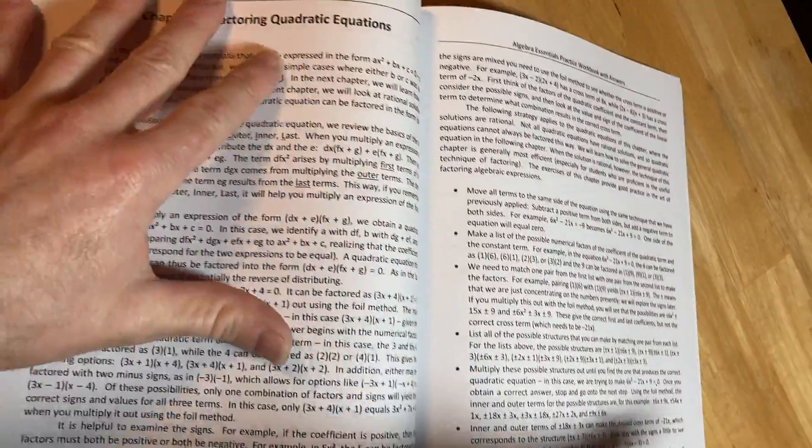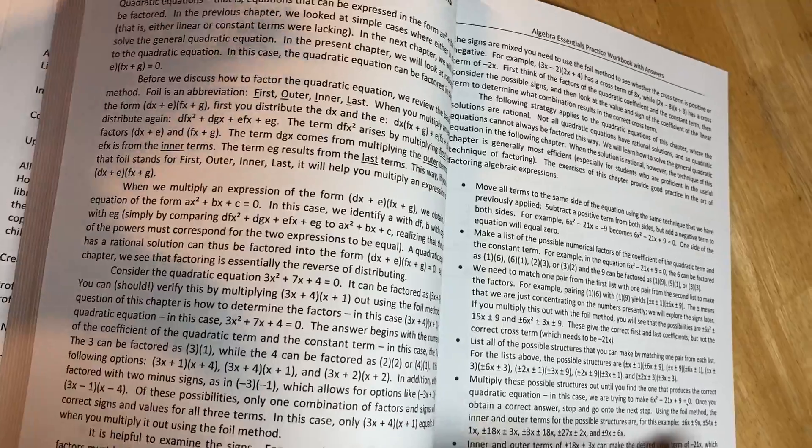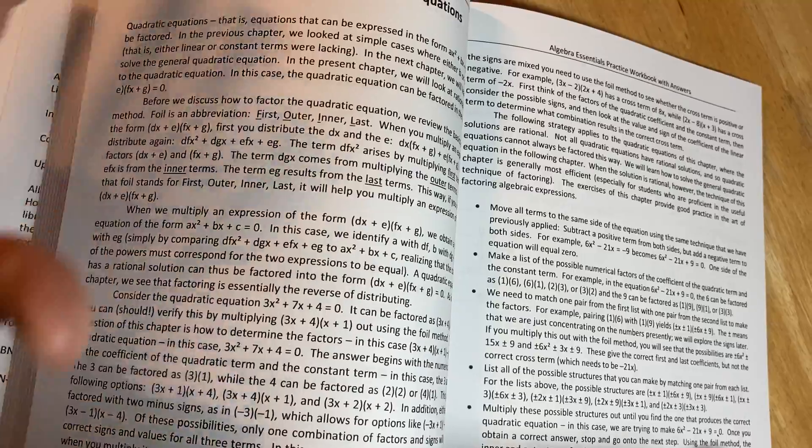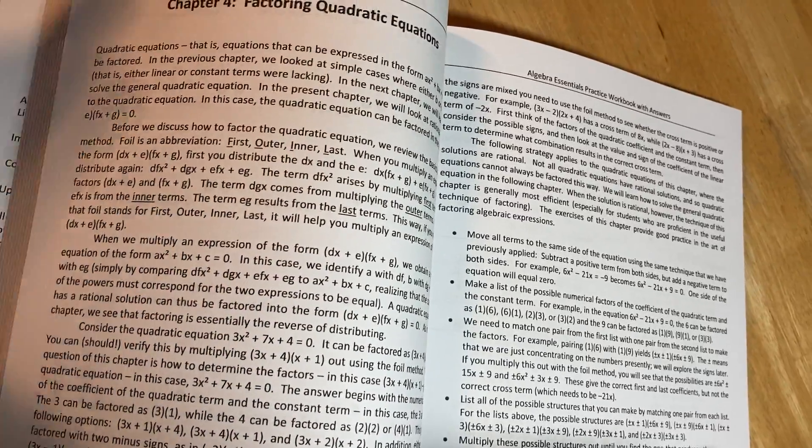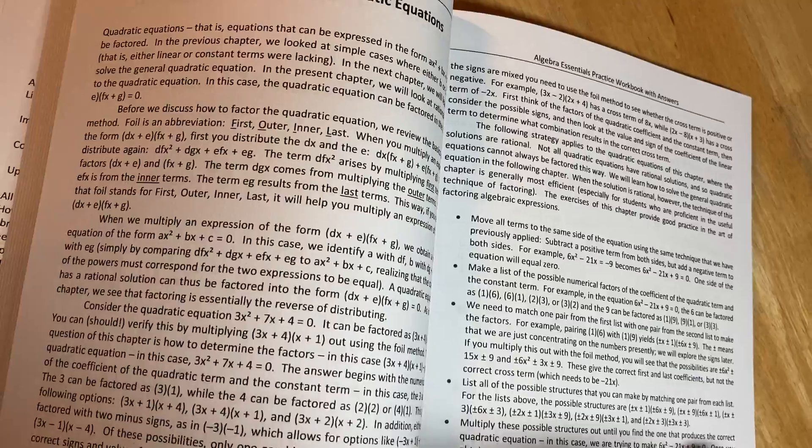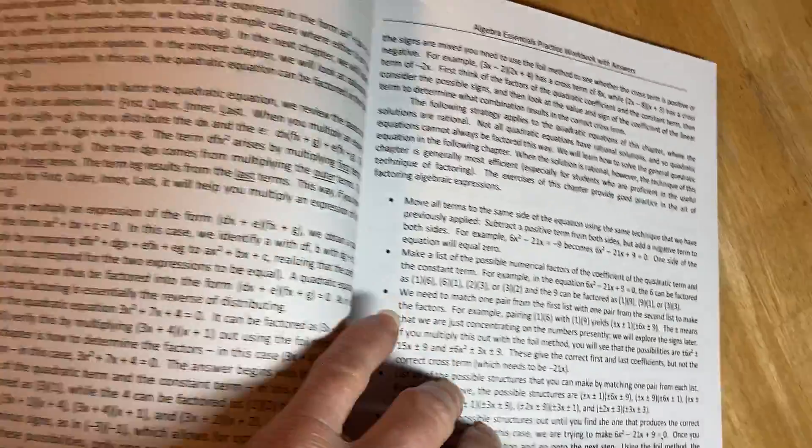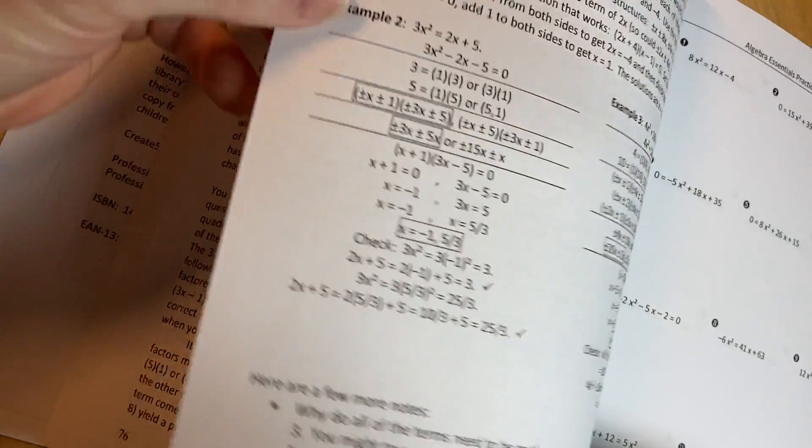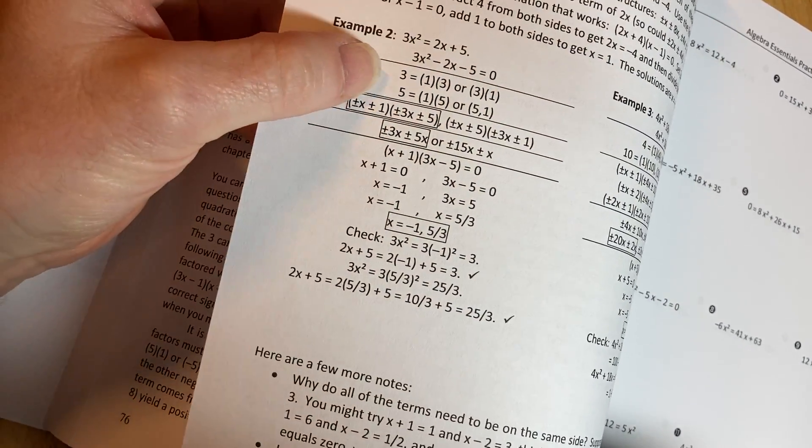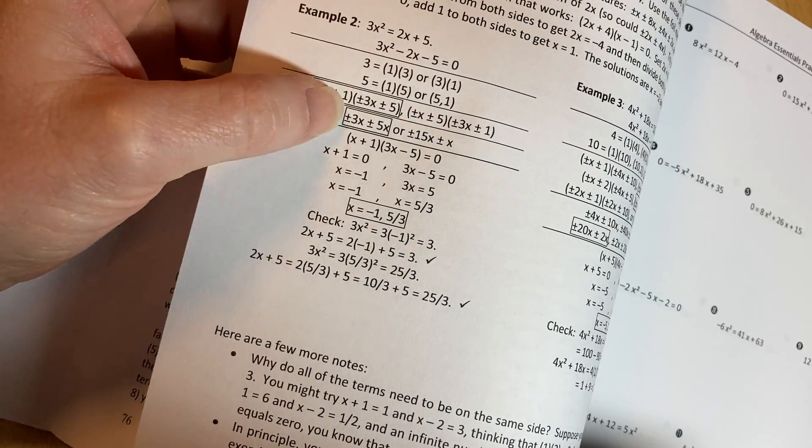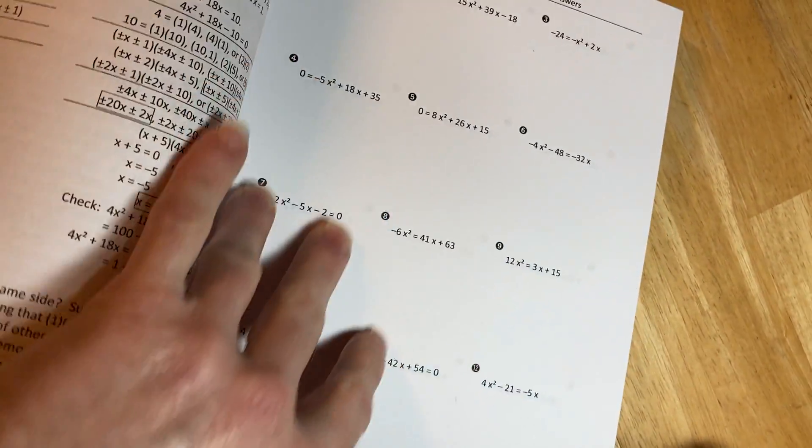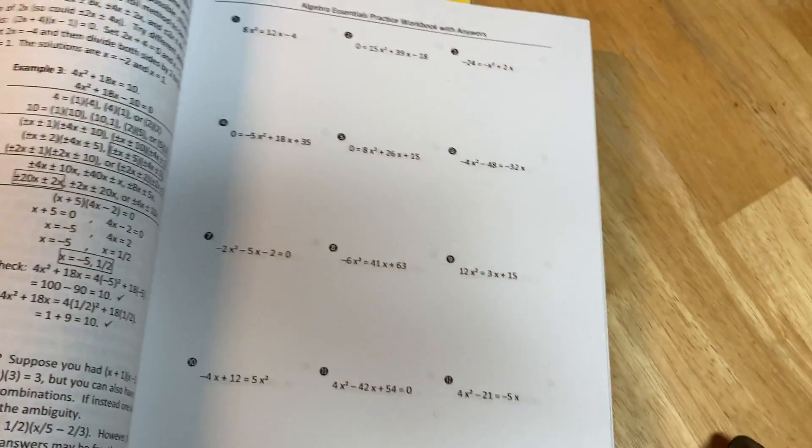So how the books work is you have like a little introduction. The author Chris McMullen does a really good job trying to explain everything. I feel like the explanations in this book, the examples, the verbal explanations are very similar to what you would get from watching like a YouTube video. So he takes extra effort in explaining. It doesn't really read like a regular textbook. So if you've tried regular math books, this might be something to try. And then after you go through everything, he gives you some examples. He just goes into painstaking labor here to explain how to factor. He shows you all the possibilities and then how to check your answer and then how to solve the equation. Then you can look in the back of the book and just check your work.